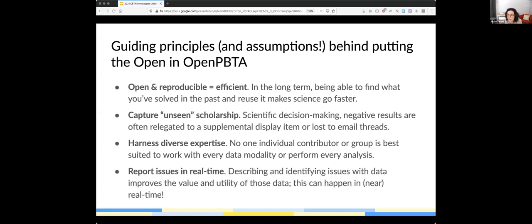And the last piece is it allows us to report issues in real time. So for me, one of the most valuable things I think about something like a landscape paper is that you're describing data with the hopes that other people will go and use it for discoveries and things of the like, right? So in describing that data, you're increasing the value and utility, hopefully. But along the way in using it, sometimes things are uncovered, sometimes you make mistakes, and having that all happen and not have to wait months and months and months for that to come out can also be really useful.